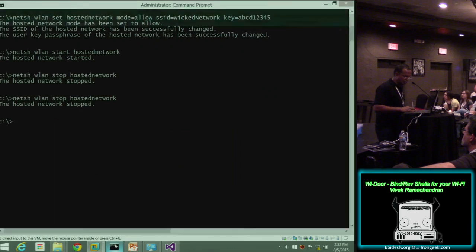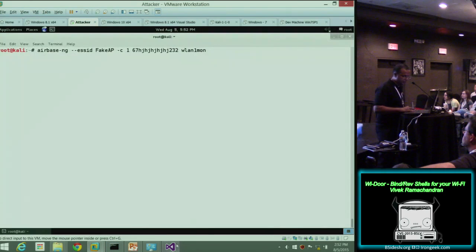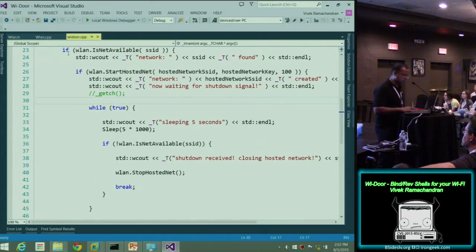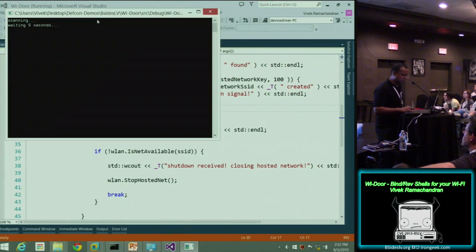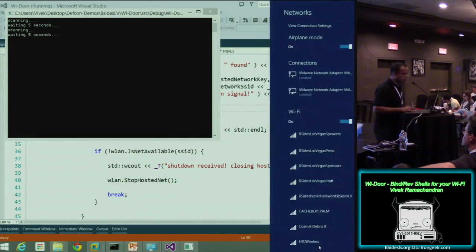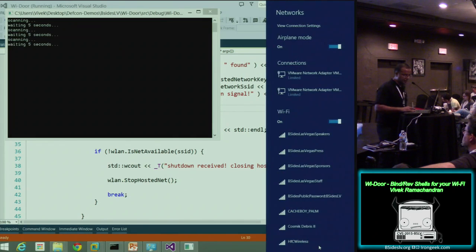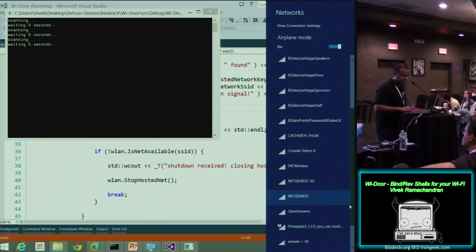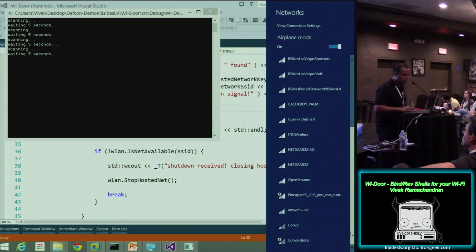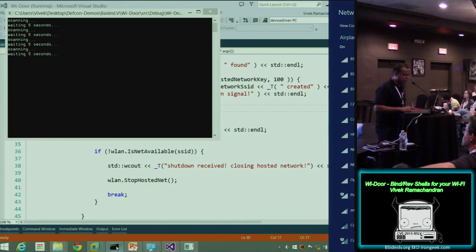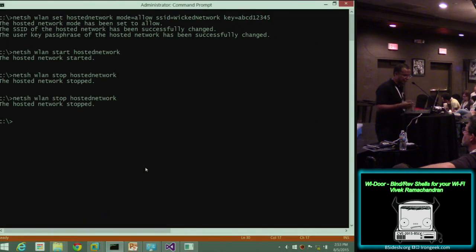And I could, I don't know, start Vidur. So as soon as the hosted network is created, Chellam will jump up. One of the other ways to simulate is, of course, just to create a network right here.